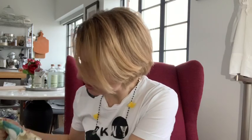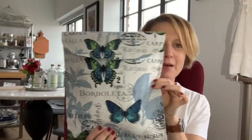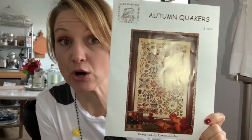I joined a SAL. In my butterfly bag, I joined the Sunshine Stitchers. That's also Flosstubers. They're doing a SAL for Rosewood Manor Autumn Quakers. It started on the 15th of August. You would think I'd be further along if it was the 15th of August, but I'm not.